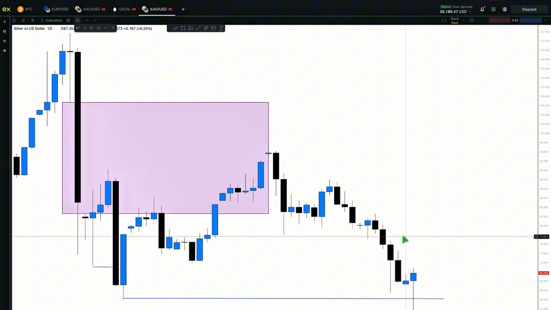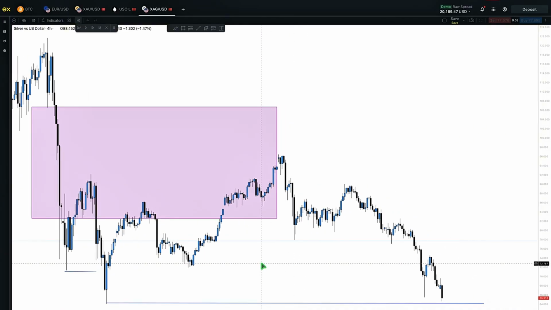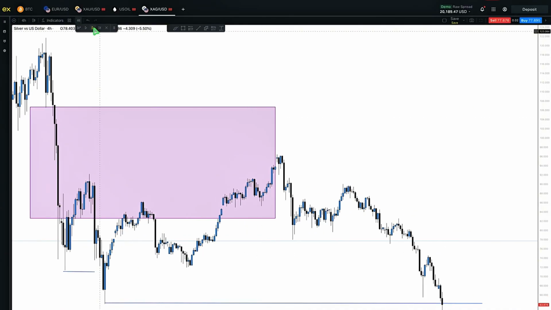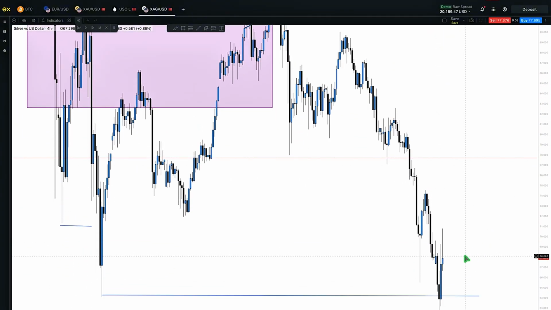Then what we have to do is look for order blocks here on any time frame. So here we will shift to a smaller time frame, which is 4 hour. Here you can see the exact chart on 4 hour now. I will forward it and let's see what happened there. You can see the price came down, swept the low. This is now 4 hour. Then it went up, it left a fair value gap here.